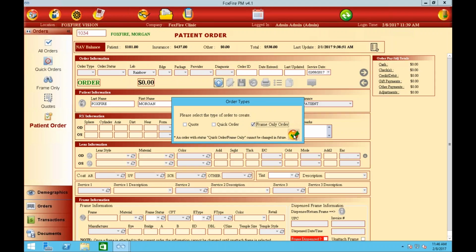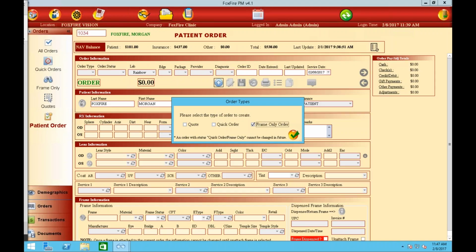So I'm going to pause here and see if we have any questions so far about searching for a patient, getting to the order section and adding a new order. So you can go into frame only on the sidebar here, or go into patient order. Okay, good question. On the sidebar here on the left, that's if you want to view past frame-only orders. To create a brand new order, we have to click on the patient order button. Anybody else have any questions or clarifications they want to make?